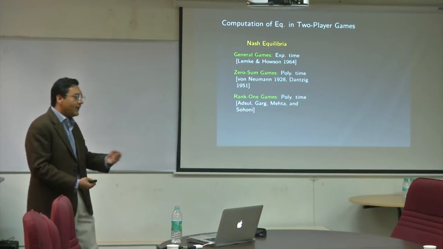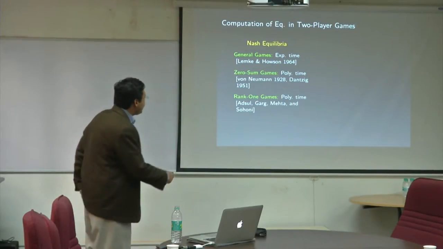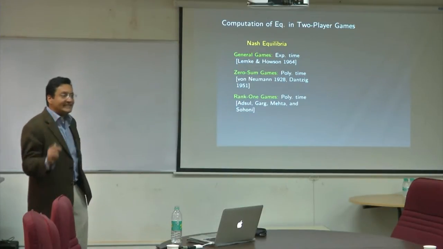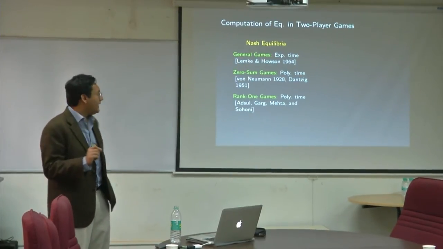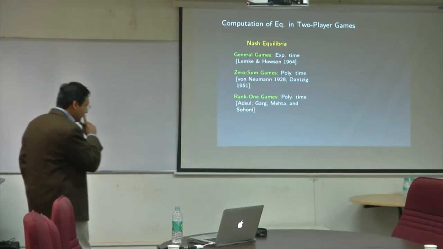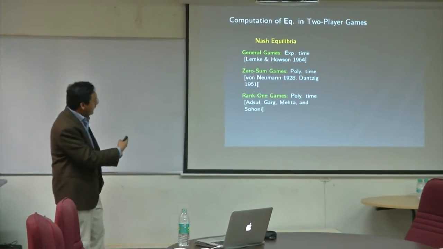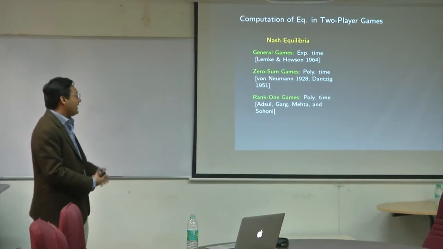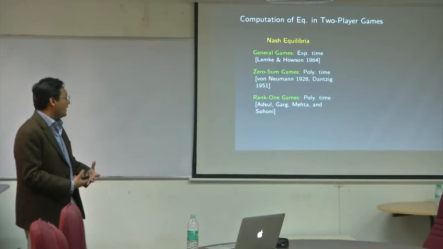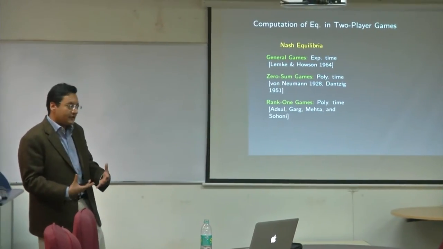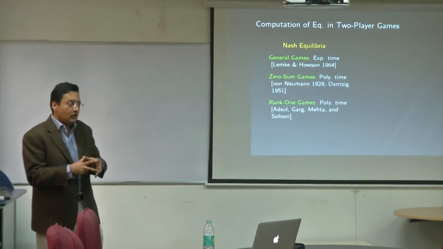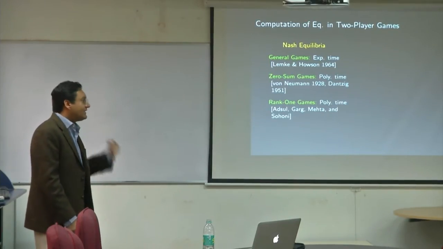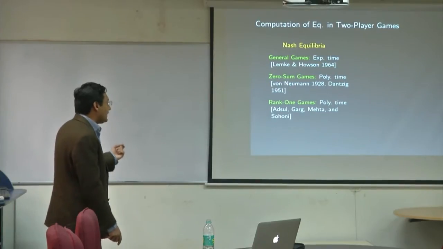Sum these two matrices, entry by entry, I get all zeros. By the celebrated minimax result of von Neumann and linear programming duality, one can find exact Nash equilibria in zero-sum games in polynomial time. Again, there are other interesting classes of games, like some of the work that was done in IIT Bombay, that identifies classes of games where, again, exact Nash can be computed. And this result says that if the rank of the sum of the two payoff matrices A plus B is 1, then again, you can find an exact Nash equilibria in polynomial time.